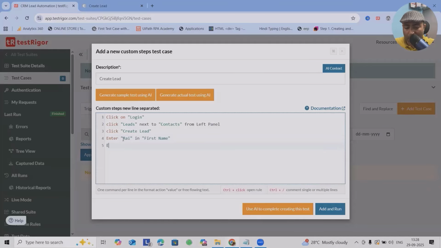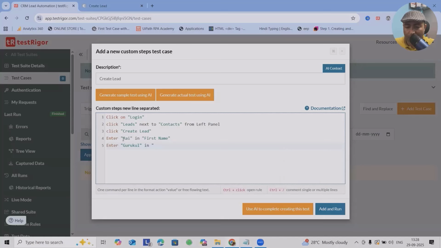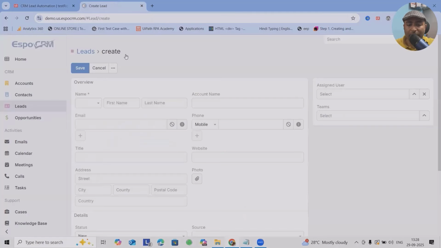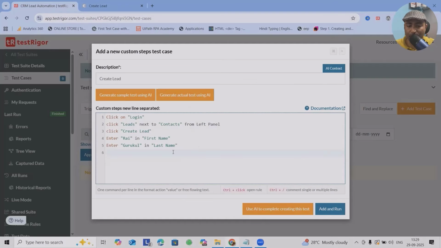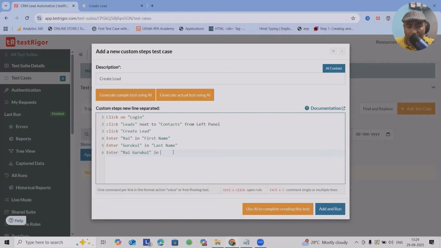After that, I will add enter Gurkul in last name. Next step will be to enter the entire name into the account name section: enter Rai Gurkul in account name.